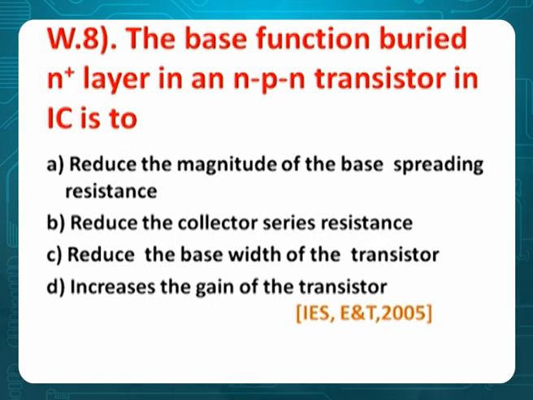Question number 8. The base function of the buried n plus layer in an NPN transistor in an IC is to: reduce the magnitude of base spreading resistor, reduce the collector series resistor, reduce the base width of the transistor, or increase the gain of the transistor? What is the main purpose for which it is used? This was asked in IES 2005.